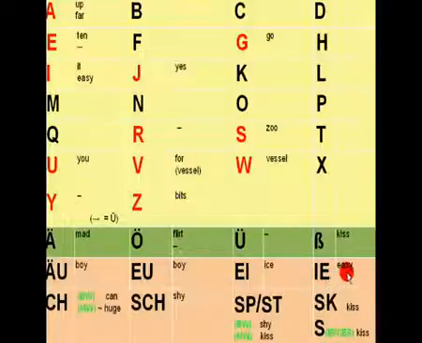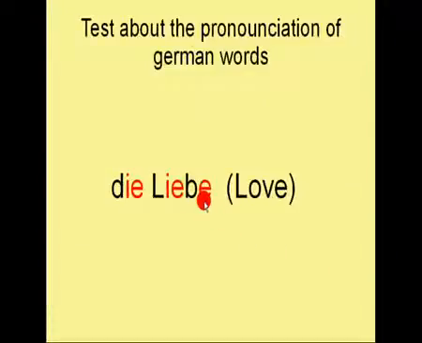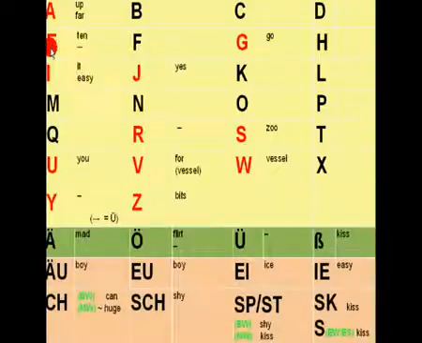So the last letter, which is probably pronounced differently than in English, is the letter E, because I assume that in this case you English people would not pronounce it like we Germans do, but maybe you would pronounce it like E, or probably you would not pronounce it at all, like in love you also don't pronounce the E there. So I also put this in red because I assume that you pronounce it differently than us. And let's see if you remember how we pronounce it, because we Germans always pronounce it the same way. We pronounce the E like an E, either in the short version like in ten or in the long version like E. And if you remember from my other videos, I made a line here because I guess there's no English equivalent for the long German E.